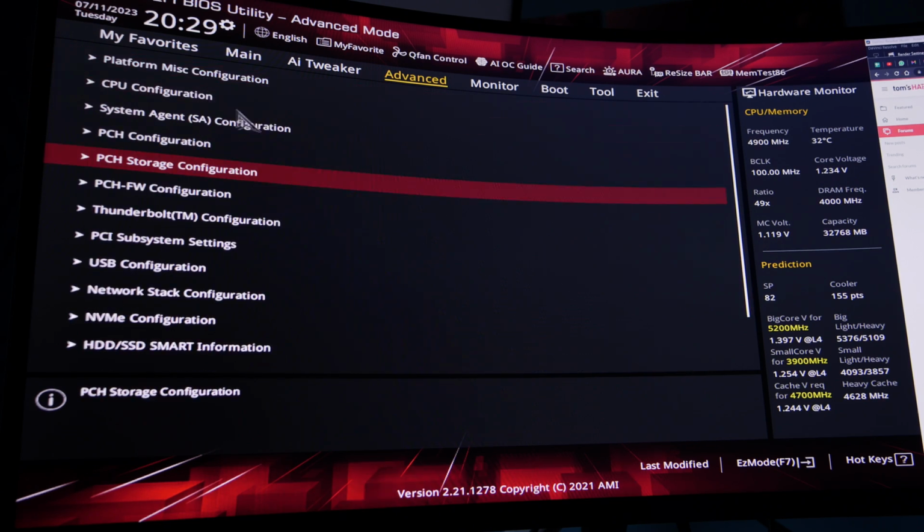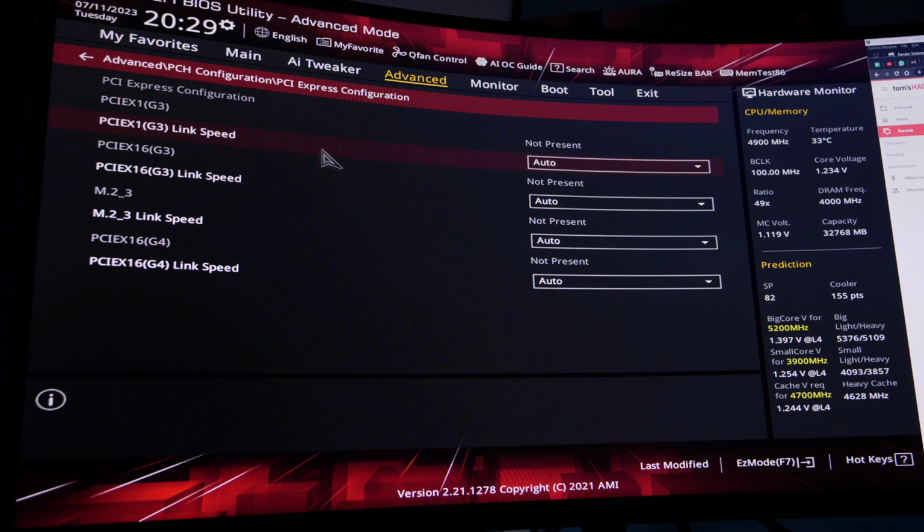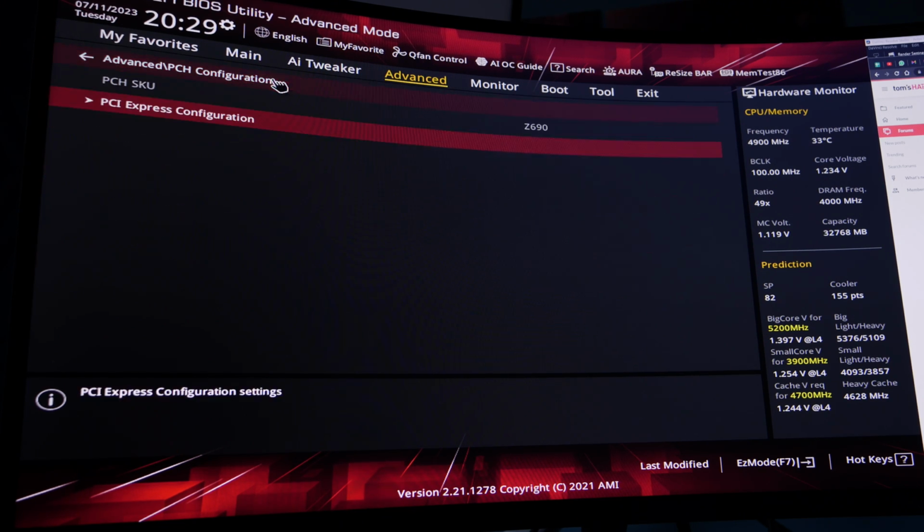That might help. But despite that, going through each of the various different sections in here, I couldn't see the drive as being recognized as being plugged in. So the BIOS on this is actually fairly out of date. So what I'm going to do here is show you how I updated it.